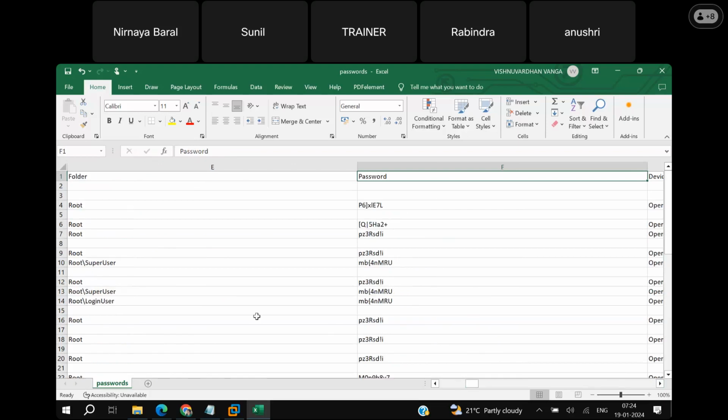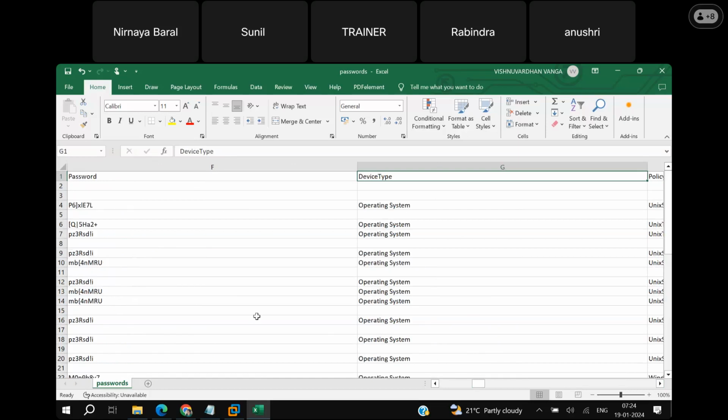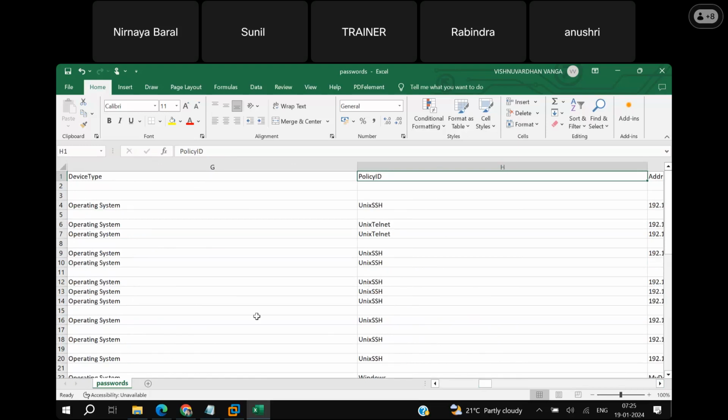Okay, so root. And the password. Device type is what type of device we are onboarding: database, application, operating system, etc. Policy ID is nothing but the platform name. Platform name we have to specify. We can also call it policy ID.